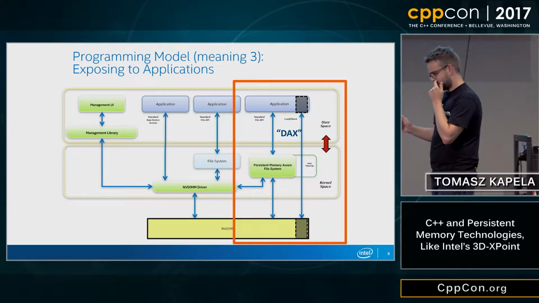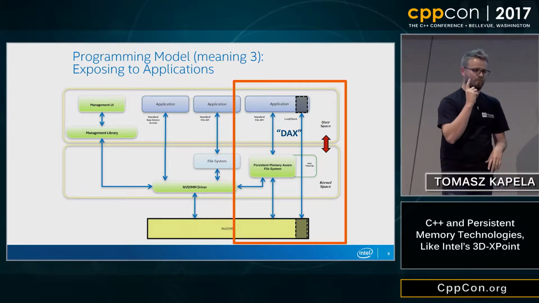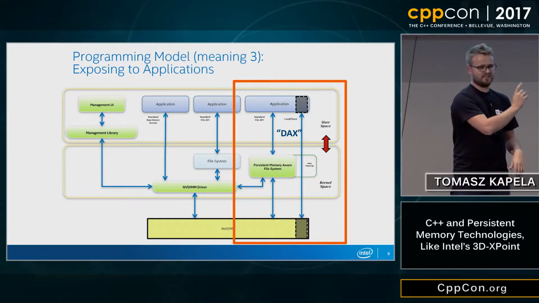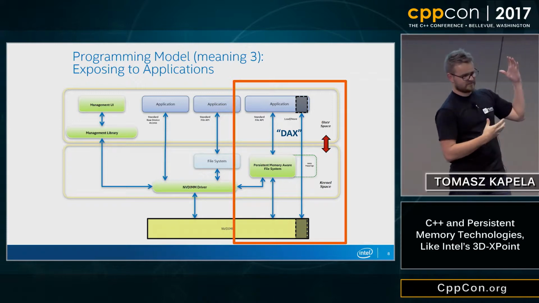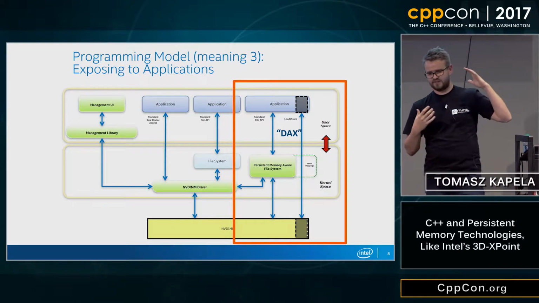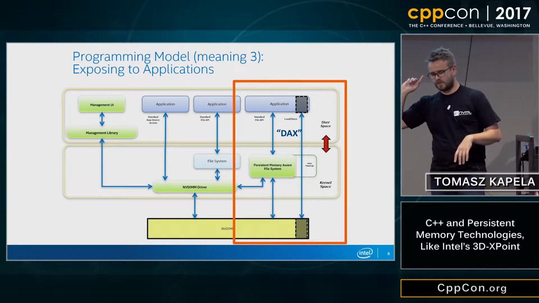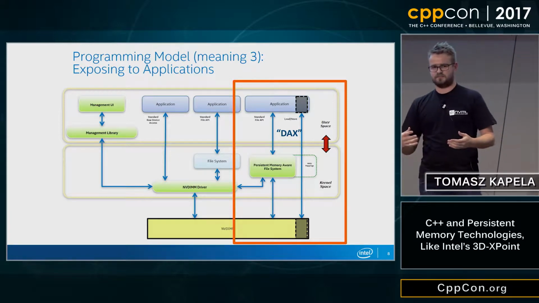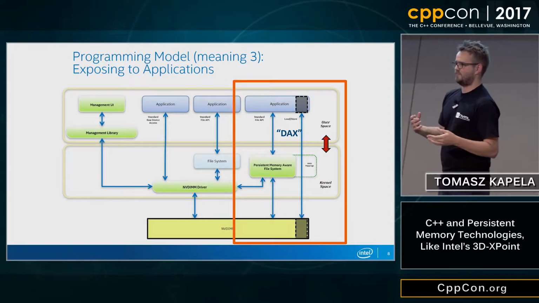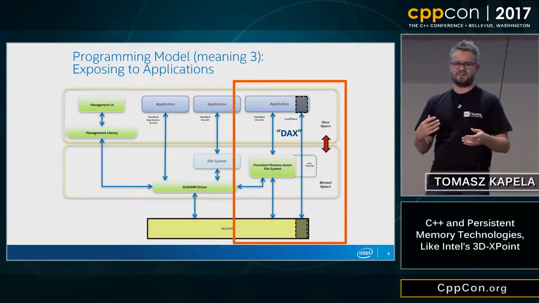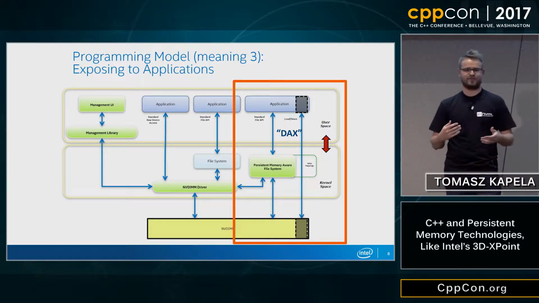There's actually more than one way to program persistent memory, but I will be concentrating on one part of the standard in specific, the one in the red rectangle, obviously. What this part of the model says is, if you've got a user space application up there and you have a persistent memory aware file system in your OS, and you mmap a file, or map view a file for those from Windows. And right now I have a question for you. How many of you have actually ever used the syscall mmap or map view of a file?